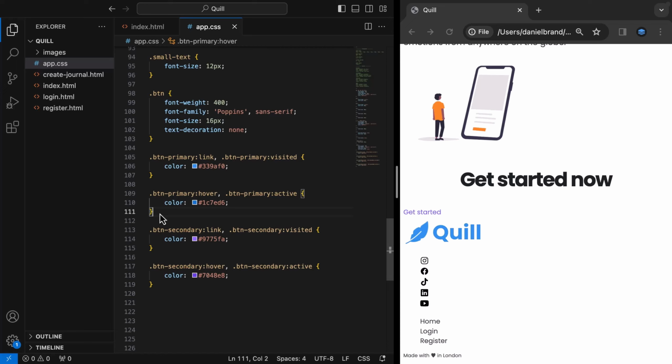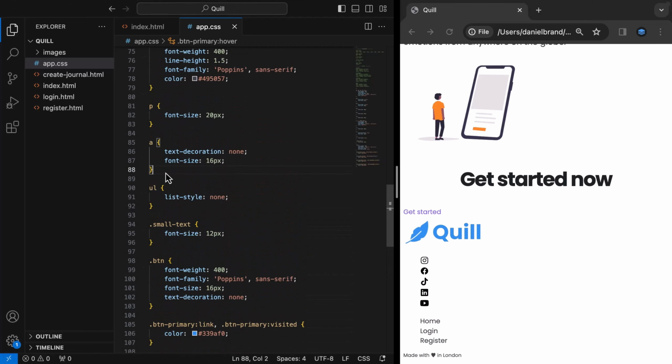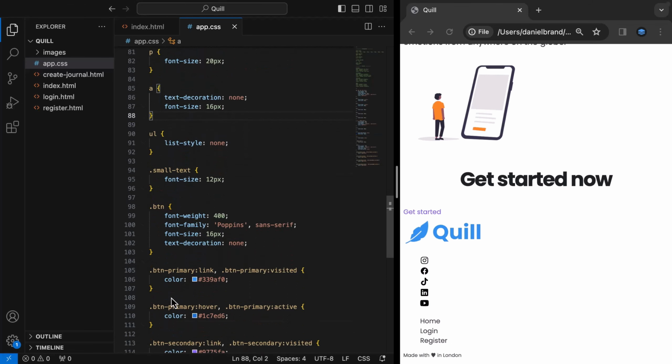Things like background color, which will really make these two groups of pseudo classes even more prominent. Now, one last thing I want to show you before we finish up is I could take a similar approach with this anchor tag here. I could add in pseudo classes just like we did for the link and visited state, as well as the hover and active state. Those styles would be visible down here in this mini navigation bar in our footer.